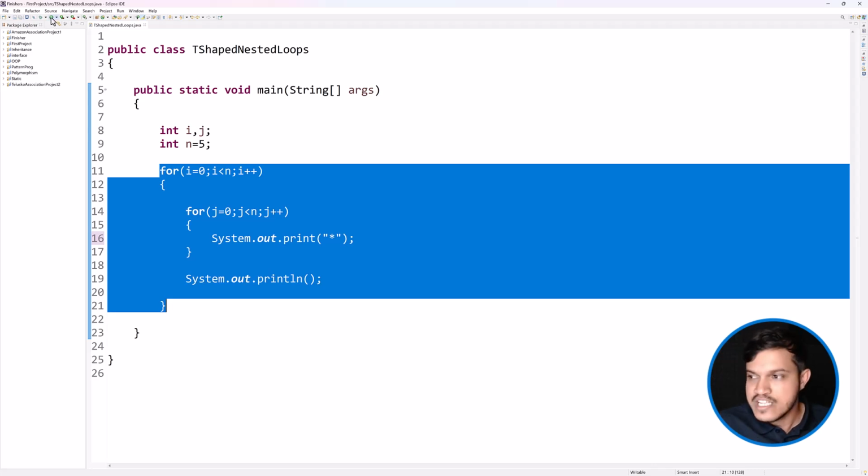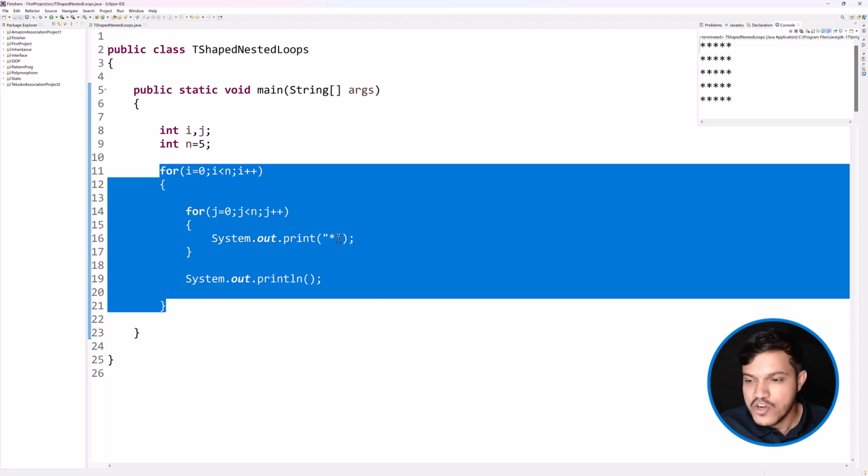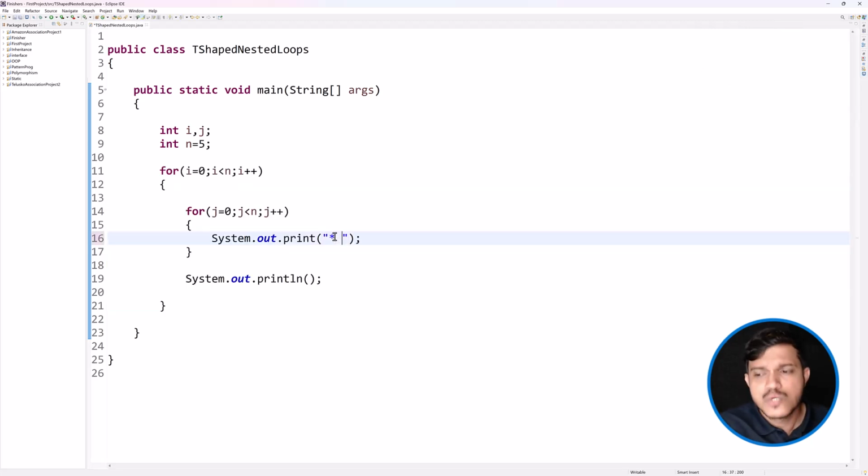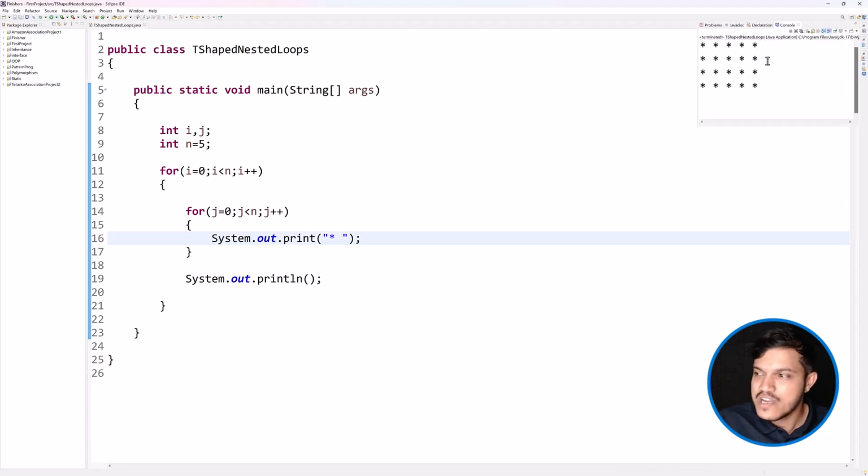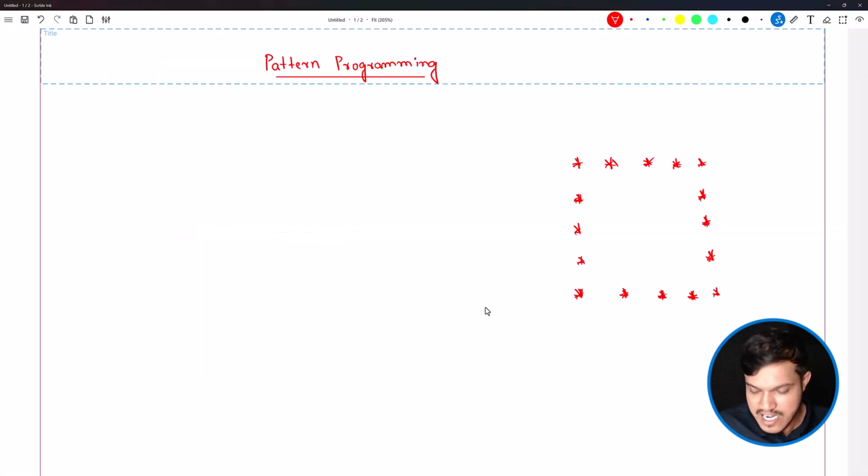Fine. So you can see if I just run this, it is printing 5 stars everywhere. Now if you want, you can give one space here so that looks wise, it will look a little better. If I run here, you can see star followed by the space. It is just looking better. Now the agenda here is I want to develop a logic which will print these stars. Compared to whatever we have already developed, which is printing stars everywhere, here there are no stars everywhere. There are stars only at the specific places and in some places there is a space.